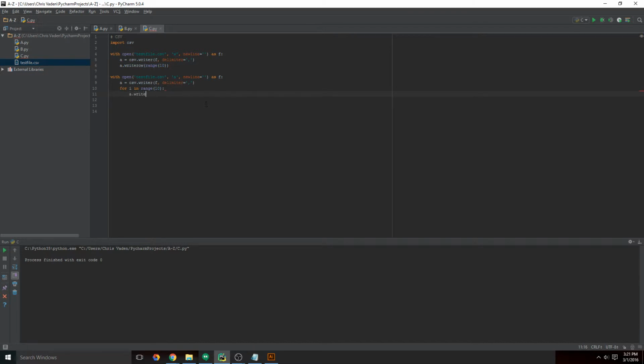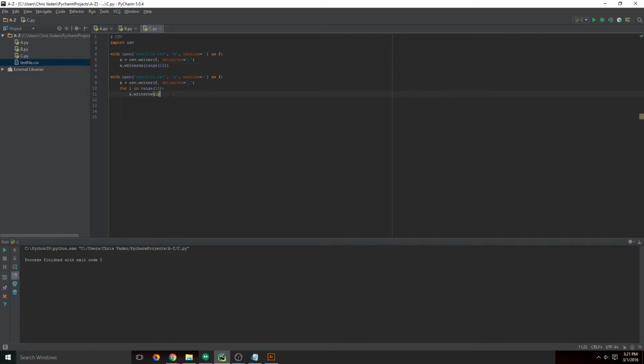I'm going to do a.writerow. You might be tempted to put i here. Okay, so after each writerow function, the newline is there by default. So if you were to call several writerows in a row, and you opened it in a spreadsheet, or you opened it back up in Python and printed it out, each writerow call that you do will be on its own separate line.